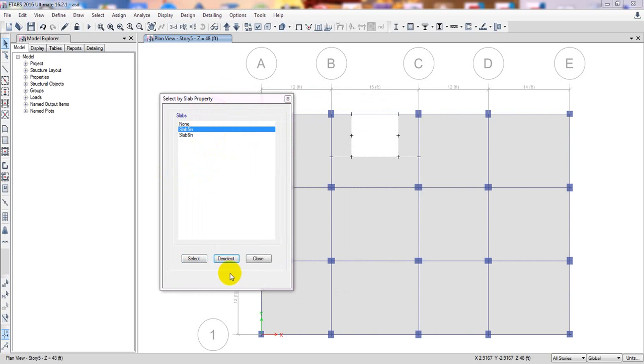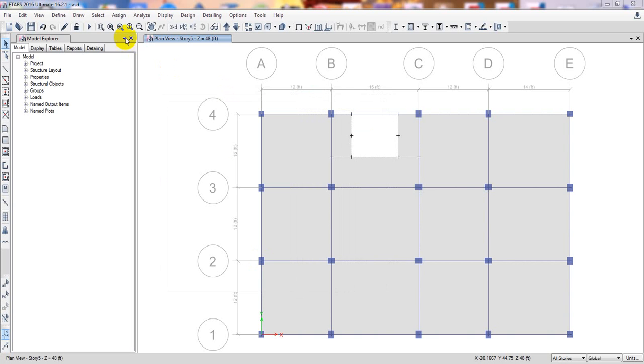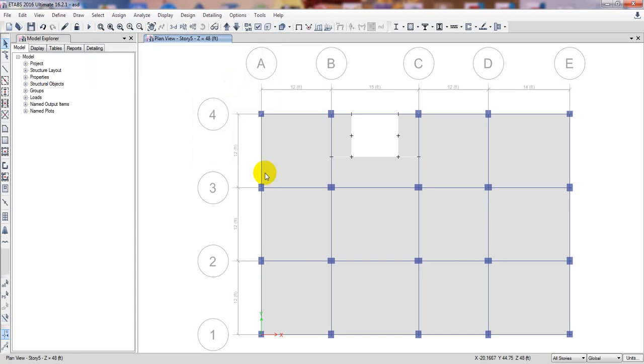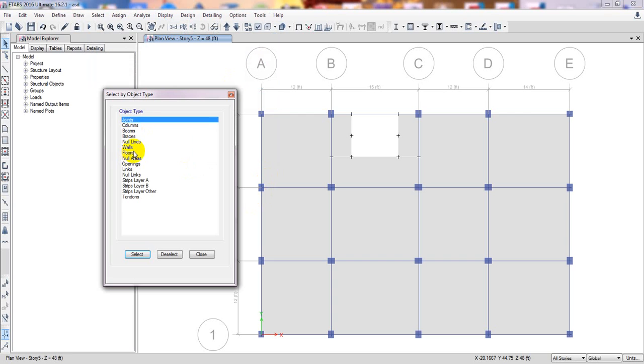Sorry, we'll not select from here, we'll click select here, then select, then from object type, wait for some time, and from here we'll use floor, right? We'll select floor, then select, then close.